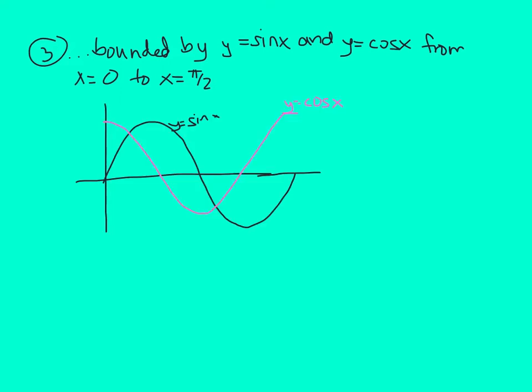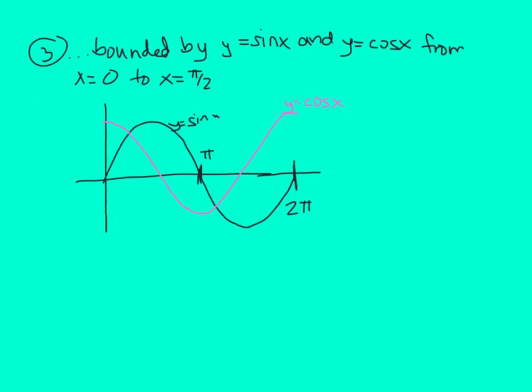So here's the graph of this. You'll notice I only graphed one period of it. By the way, the period of sine and cosine is 2 pi. This value right here is pi. So you need to figure out where my shaded area is going to be. The other thing you're going to have to figure out is where sine and cosine intersect.